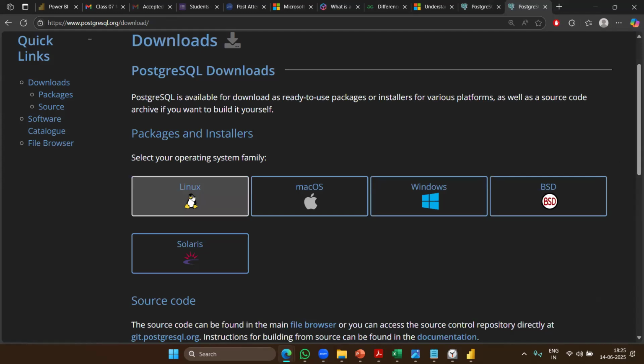Linux, Mac, Windows, BSD, Solaris. Please stick to Windows because you are new to IT and you want to learn new things. If you go to the Mac, the problem is that the complete user interface and options are different. Even Power BI is available only on Windows laptops, so every one of us should start using a Windows laptop.